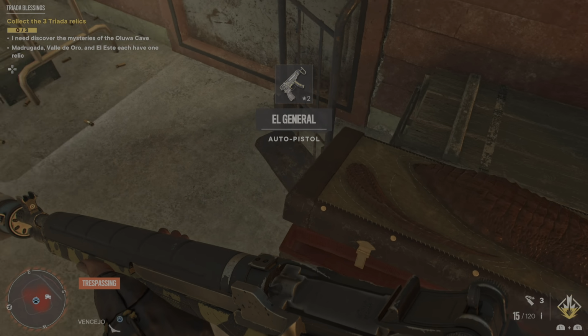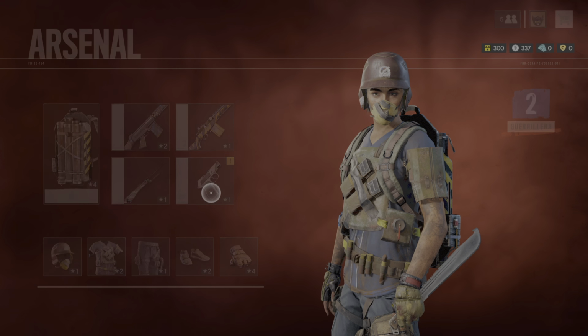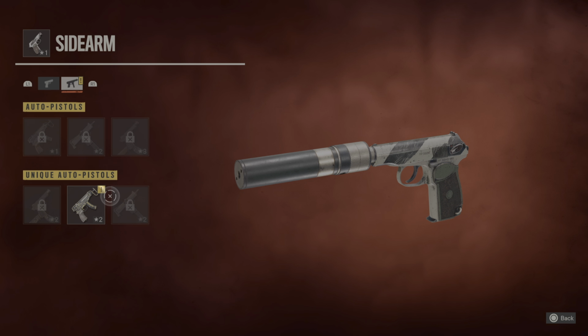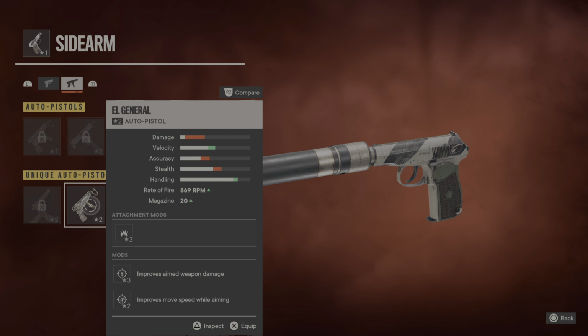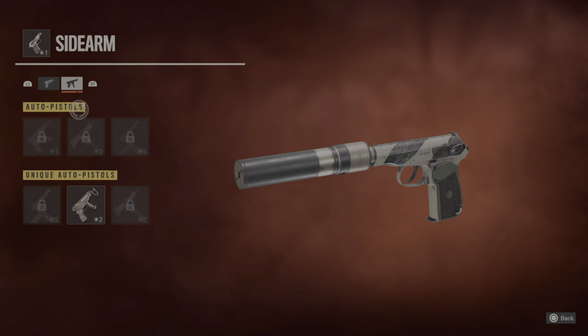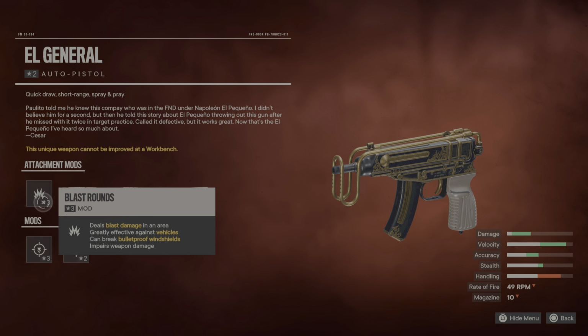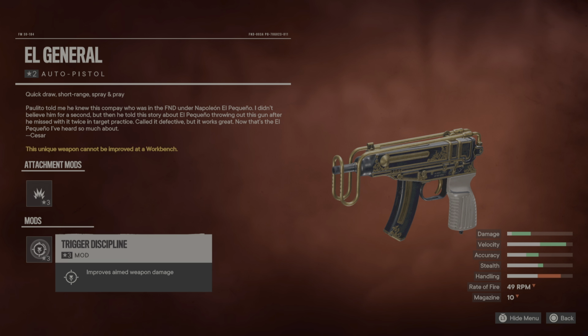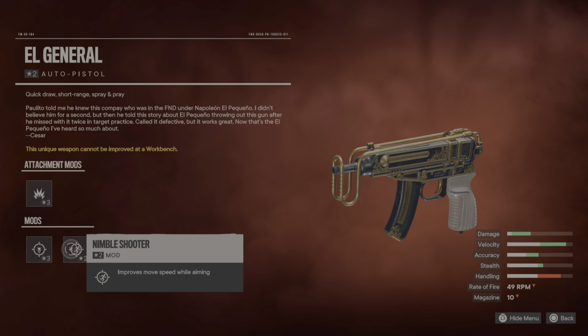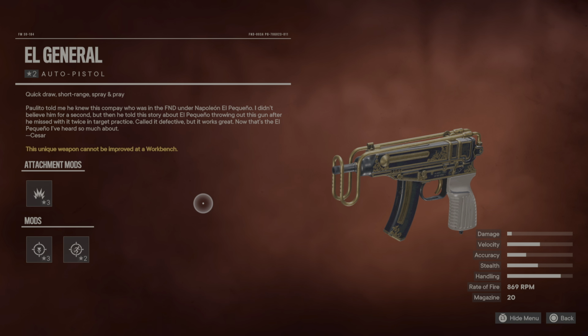We've got an L General Auto Pistol. So what does this lovely thing look like? Okay, so. Oh, no, I didn't mean to do that. Put that back on. So it does blast rounds. Greatly effective against vehicles, can break bulletproof windshields, impairs weapon damage. Improves aimed weapon damage and improves move speed while aiming. Okay. Damage is pretty poor though.